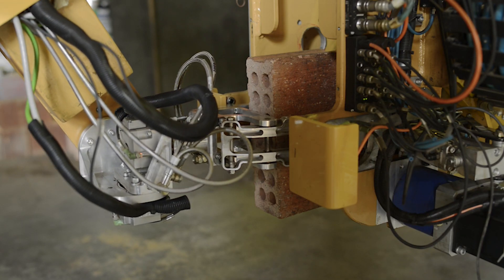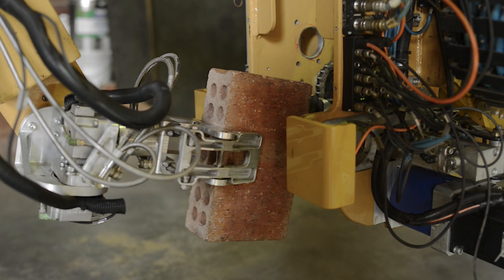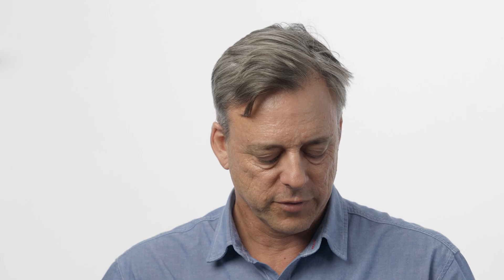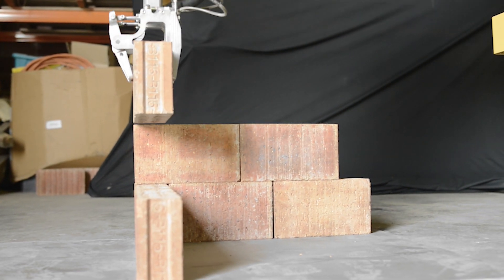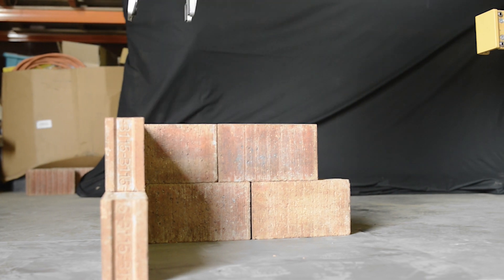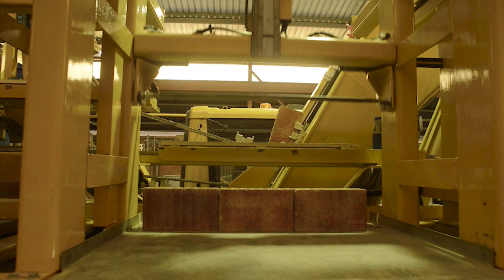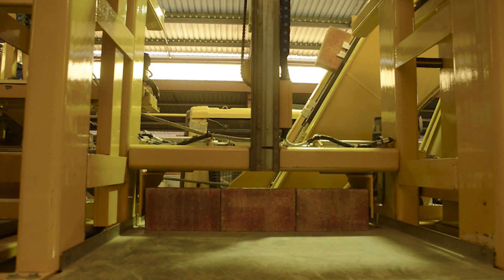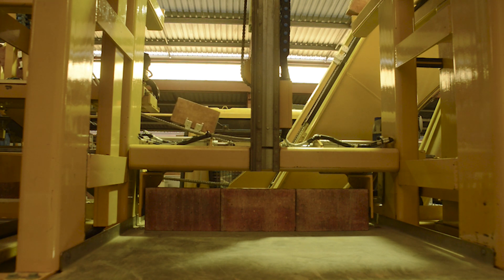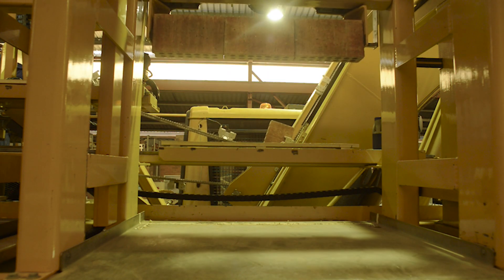Here we're looking at the handover from the laying head across to the laying arm — these are just the real early days of our first prototype, so we've come a long way from there. Here we see the 105 just building a little practice brick wall without DST, with the lay head held fairly firmly. And here we see the D-hacker, which is quite similar to what we use on 109. This kind of basic technology has come across pretty well — different in detail, but the basic concepts are the same.